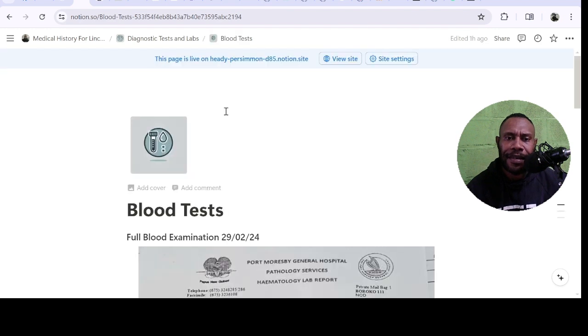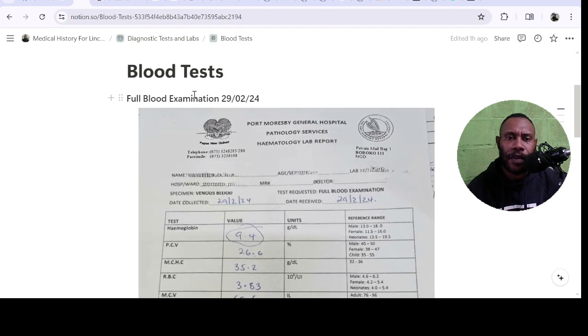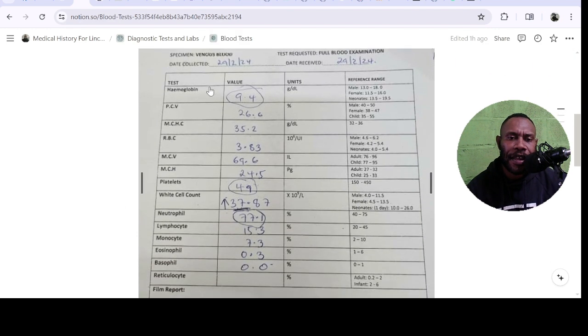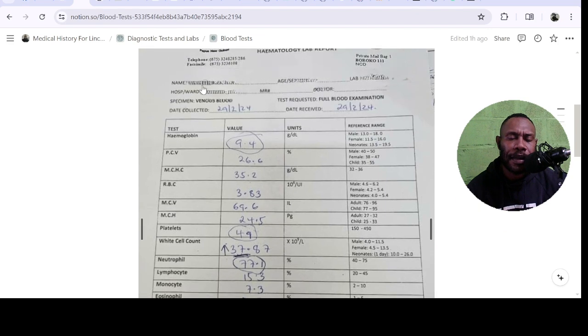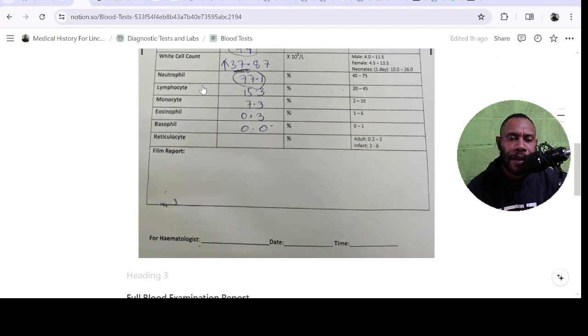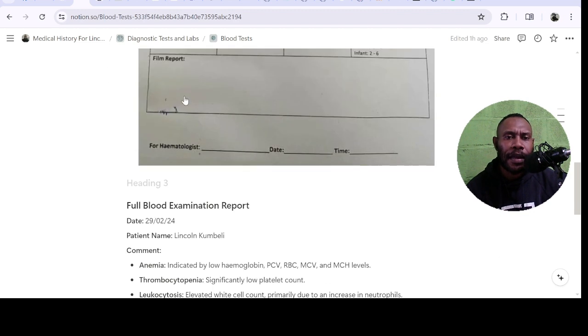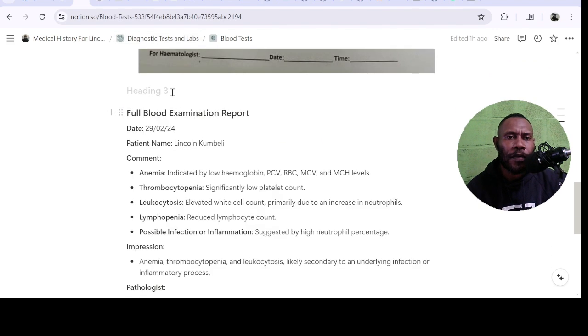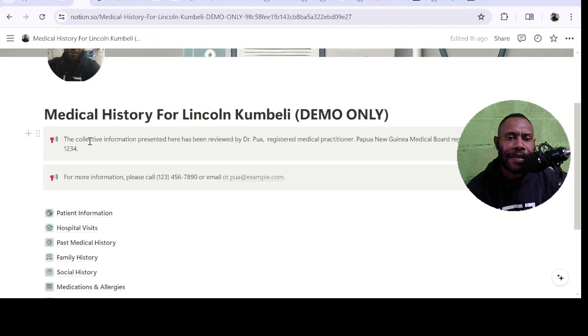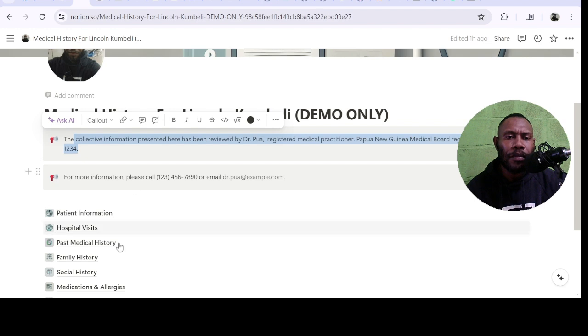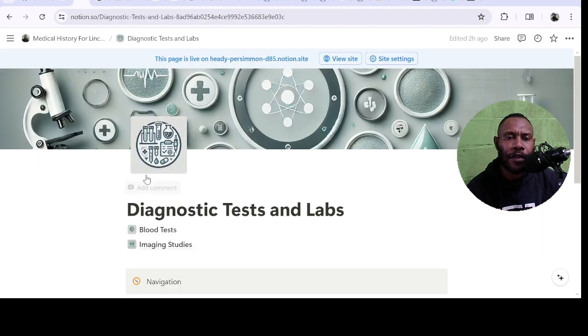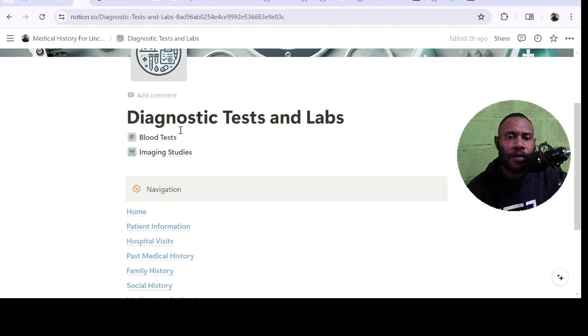So on the blood test here, this is an example of a full blood examination, FBE. You can embed a photo of the actual result, plus you can include a comment of the doctor that interpreted the blood result, or the doctor that saw you, and this can even be an interpretation or comment from the doctor that signs off on your medical records here for other doctors or health workers to view.